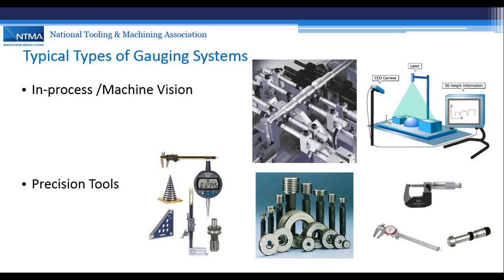Then last but not least, the fifth group, which everybody's familiar with, is your traditional precision tools of a variety of design and purposes. Calipers, mics, bore gauges, thread and plug gauges, indicators, drop gauges, you name it. These are in the lab and yet can be near process and in process to give immediate feedback. Very easy to use, can be connected with SPC and or feedback to the machine, but they all have their purpose and sometimes in many instances are in lieu of CMM inspection. So these are the groups that we'll expand upon and some of the other critical areas that we need to identify.